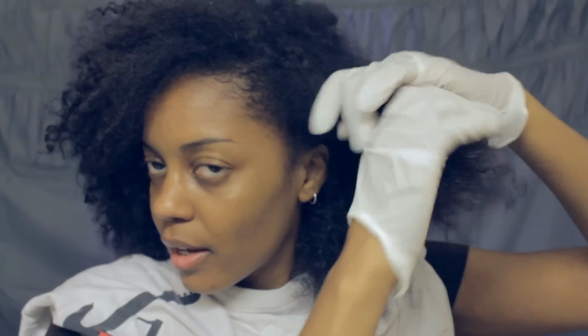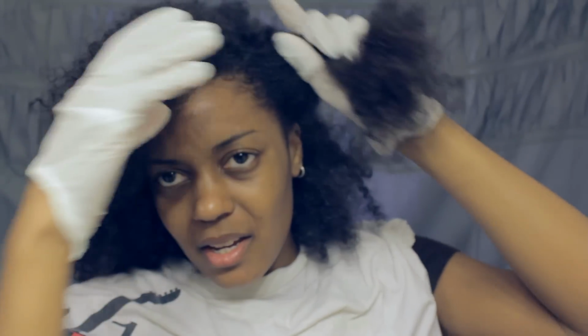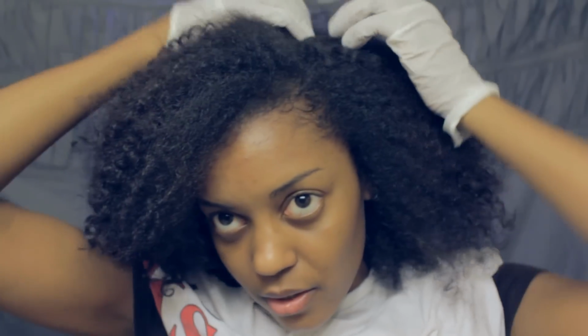First of all, henna will dye everything, so I use gloves. I don't really want to mess up this shirt, so I'm going to put another shirt over it. This is just an old work shirt. The thing with this is it's good for your scalp, so it does not matter if it gets on your scalp.